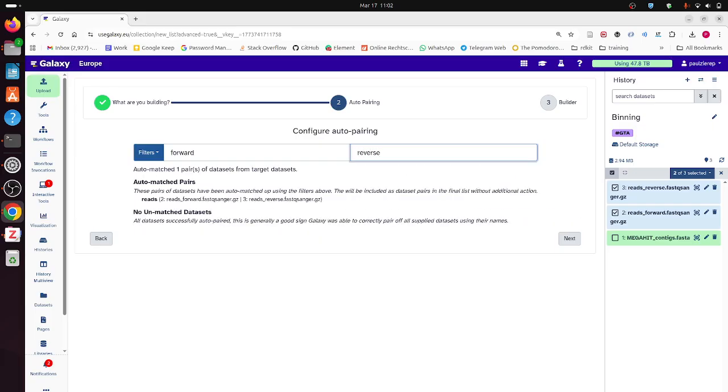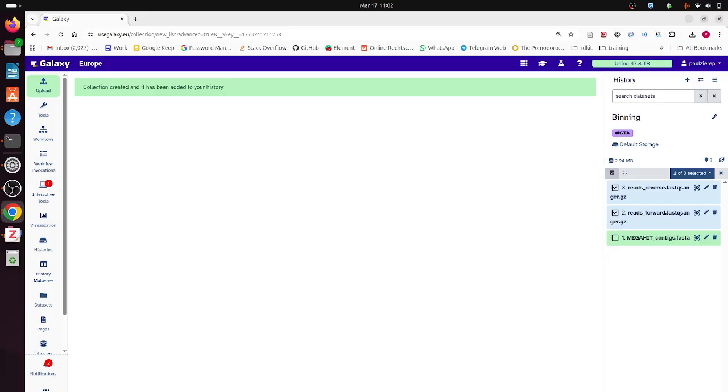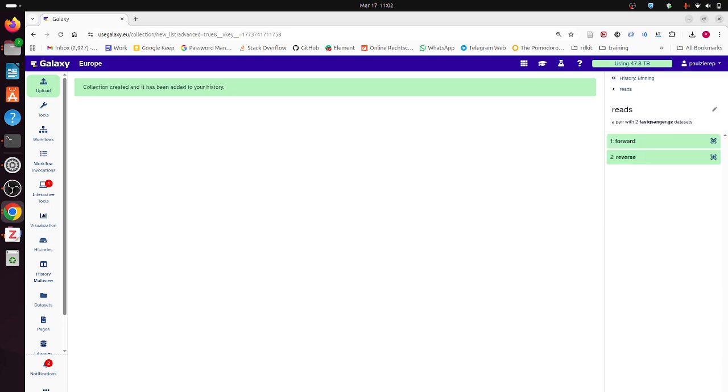And now Galaxy knows how to match those pairs. And you need to adapt this in case, for example, you have something like F1 or F2 here. Click on Next. We can call this the reads collection. And now we build this collection. And then this should turn into a nice collection where your data is stored together.